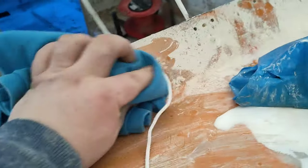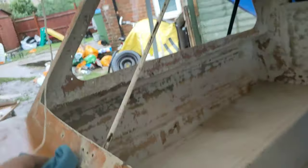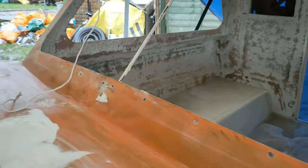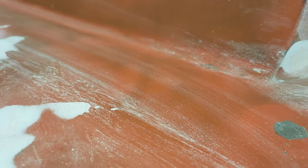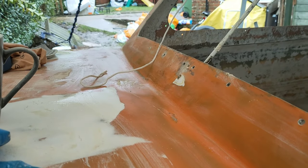So, along the front, you can probably see it straight away, there's one there, and that crack runs all the way along to the other side, and I don't know how I missed it in the first place. Yeah. It runs right the way along. See that? So what I'm going to do is I'm going to fibreglass this bit, the whole lot.